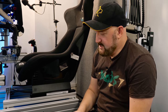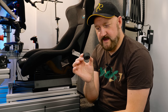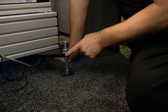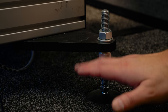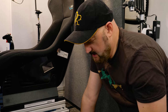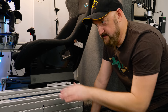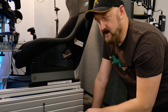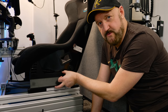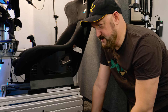The P1X rig by default comes with basic feet on the bottom, but they're not adjustable. I thoroughly recommend getting the adjustable feet. First, they get the rig off the ground and give you a better seating angle — particularly if you're long-legged. Second, you can adjust the height of each corner to level the rig out, since your floor often isn't flat. In summary: get the right seat, consider how you'll mount it, definitely get the seat slider, and use adjustable feet for comfort.